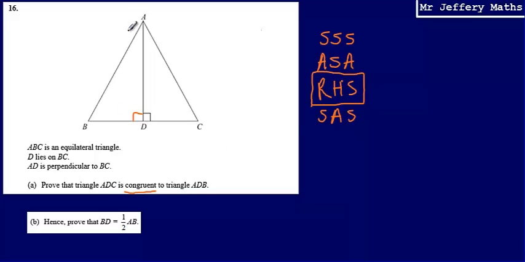And we're trying to prove that ADC, so that right angle triangle there, is exactly the same as this right angle triangle, and this one here ADB. We're trying to show that those two are the same.